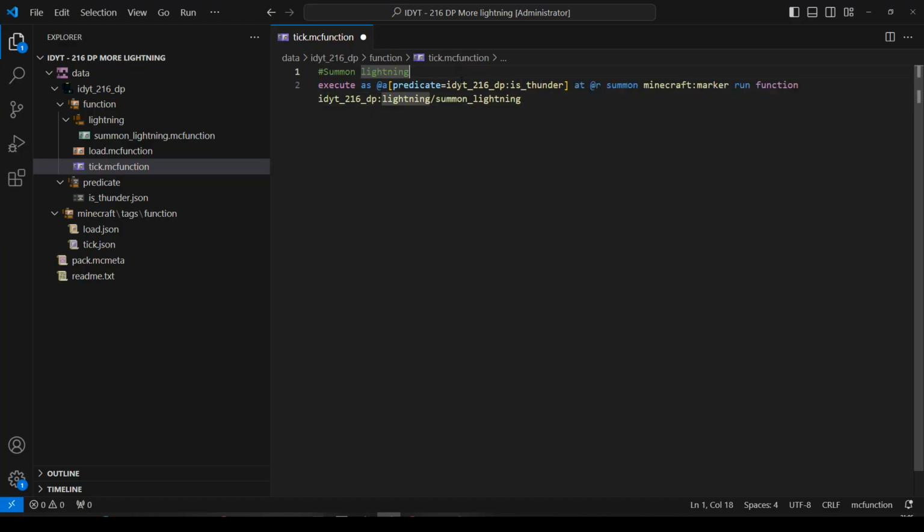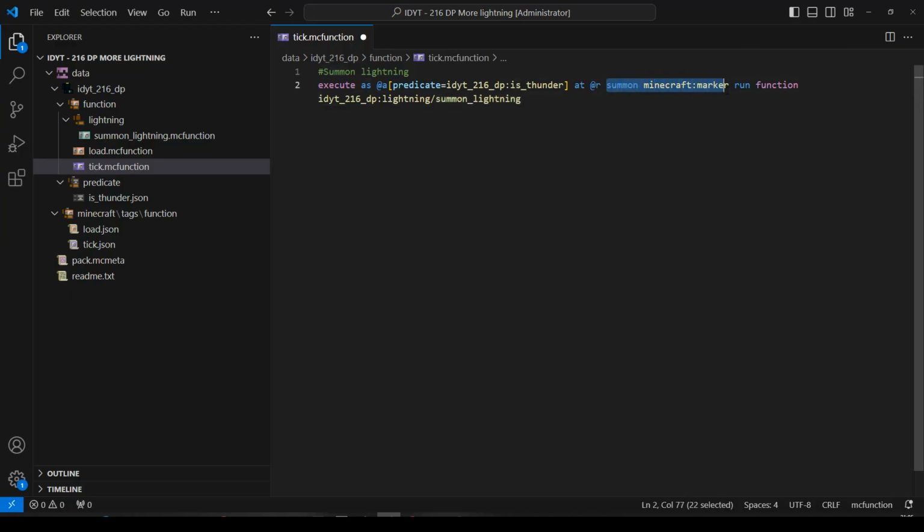So every time we get a true from our predicate, pick any random player on the server. Now, you might want to change that because maybe the random player is somewhere where there isn't any lightning, maybe in a desert. I don't think you get lightning in a desert. So up to you. You can say add S, there we go, and it's only going to do it for that player. I'm just going to leave it as add R for now.